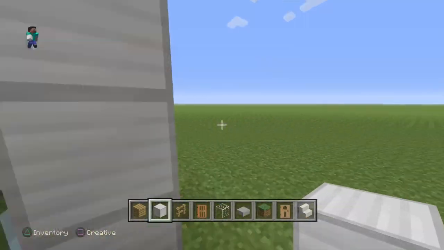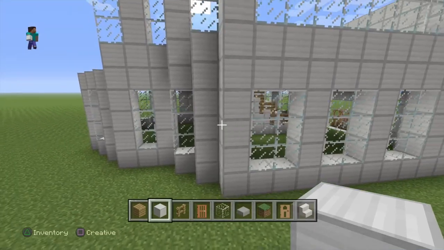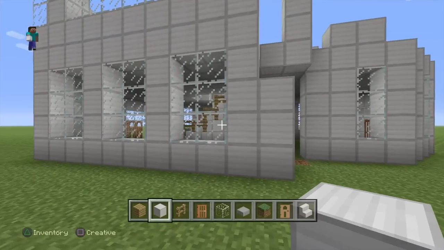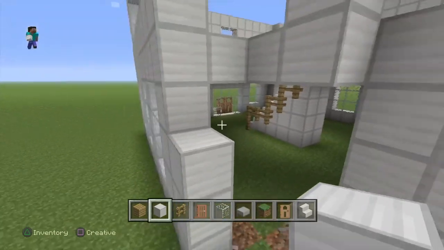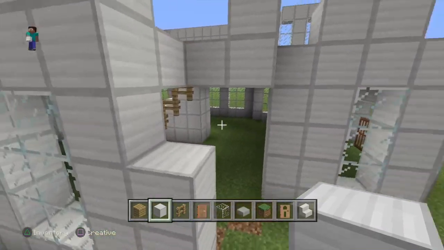let's just double check around the other side. Yeah, so it's glass, 1, 2, glass, glass, 1, 2, right. So you want to get it to perfection, really.